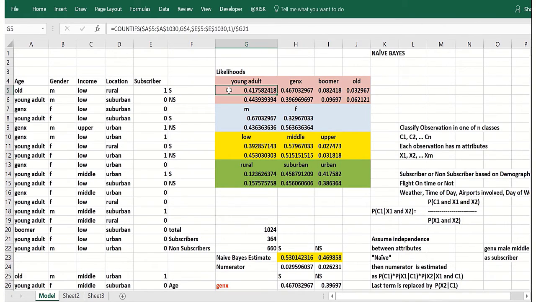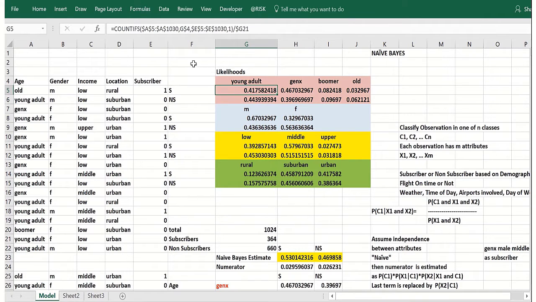Okay, so this is where COUNTIF comes in truly handy. So we first need to know the total number of people. So we find the total number of subscribers. We count how many 1s there are in column E, and then for the non-subscribers count how many 0s, and add that up. We got 1,024 people here. Okay, so basically, given you're a subscriber, what's the chance you're a young adult? You would take the number of young adults divided by the number of subscribers. Well, the number of subscribers is right here. Okay, so we would use a dollar sign on the G there and use row 21. For non-subscribers, we'd use row 22.